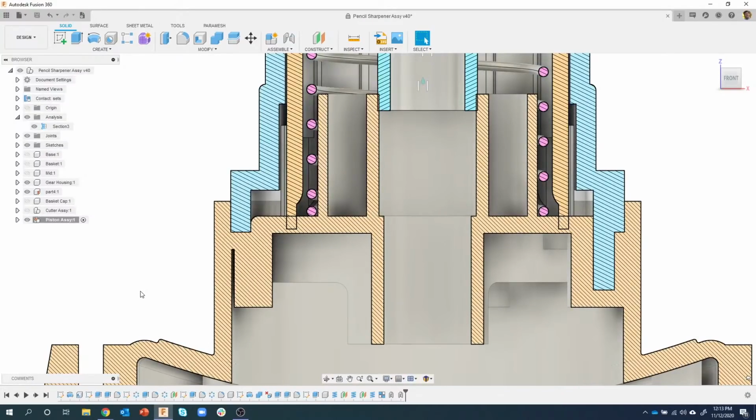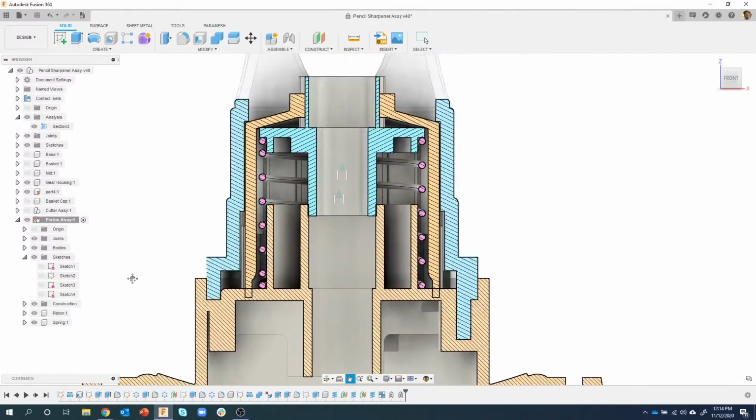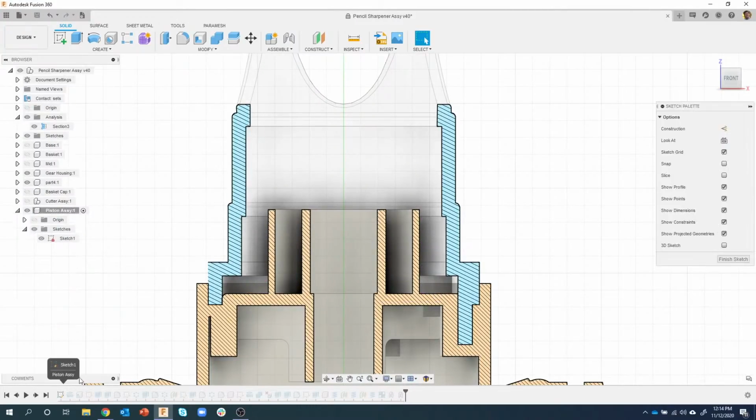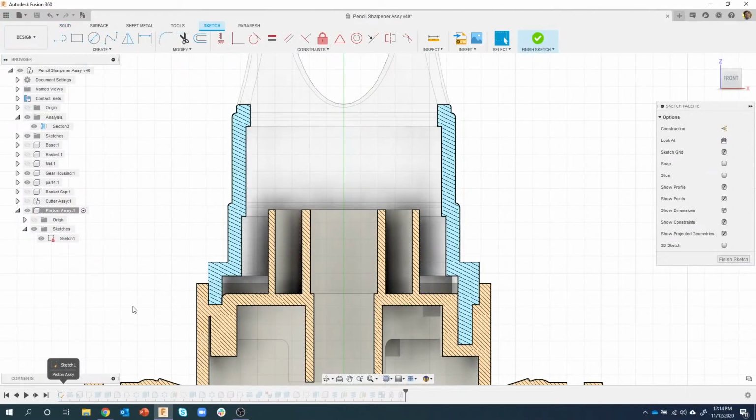Okay. Now what we're going to do is edit the sketch. So remember, we're in this piston assembly. In fact, I'll expand this open. Let's take a look at the sketches. So I'm going to edit this very first sketch. Let me zoom out so you can see this was the defining shape. You can see it highlighting on my screen. This was the defining shape of that piston. So I'm going to double click on it to edit that sketch.